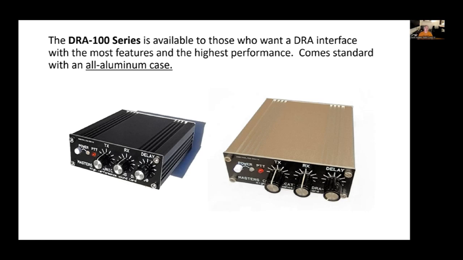So we actually built a DRA SR that's a little bit different in size, and we call it the DRA 100, and it fits in an all metal case. Again, in this case, the front and rear panels are these custom circuit boards that we get made out of almost 1/8 inch thick aluminum circuit board, and is silk screened, and they really look nice. It's a very professional looking unit that we're very proud of, and their performance is second to none. Out of all the DRAs that we build, this one certainly is the highest performance.